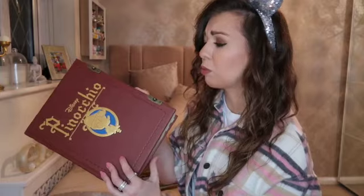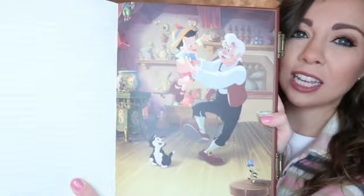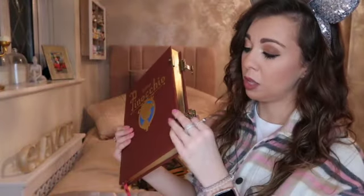Well, that is pretty much it for this one. I do think they could have added a lot more. They could have added in like the bit where they go to the carnival and become donkeys. They could have added in the bit where they got swallowed by the whale. I feel like there's so much more of this movie they could have put throughout the book. And then that is the last page. It's really nice though, like that's a really nice picture, really nicely drawn. And then that is the end of your Pinocchio book.